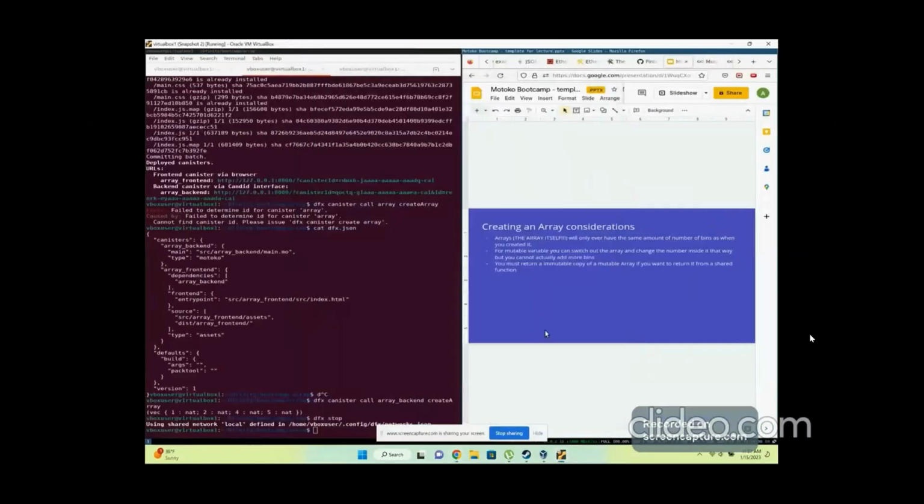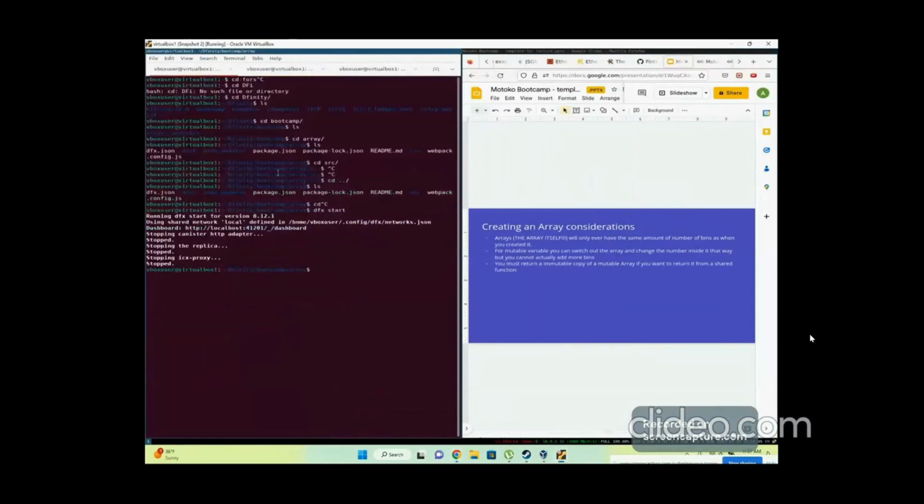Okay, so now I'm actually going to create an array. I'll walk you through programming the creation of an array. In your environment, I'm assuming you've already typed in dfx new array. Or if you haven't, do that, and then cd into array and hit enter.